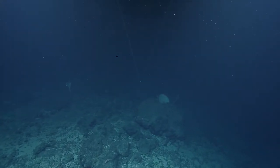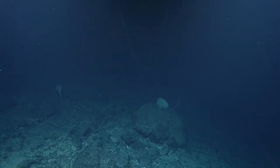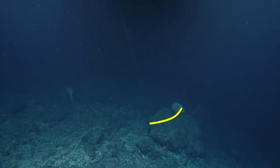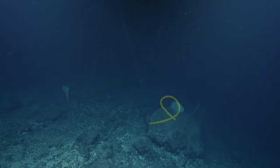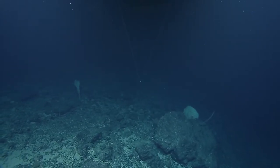Which sponge are you more interested in? Left or right? You can only pick one. Oh, yeah. I can only pick one? I'll go for the right one. Okay. Because we're going at such an amazing speed, we can never get both. You can only pick one to look at first.